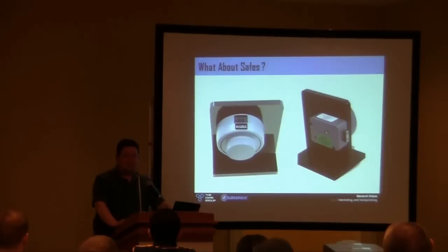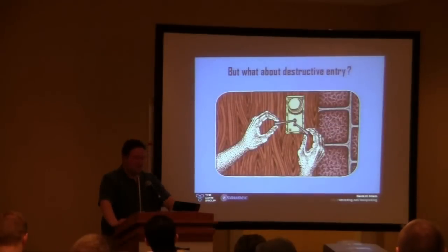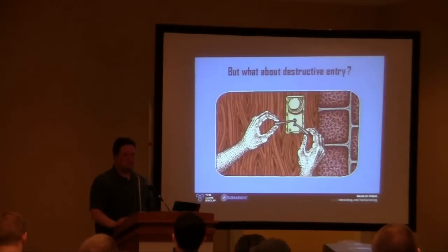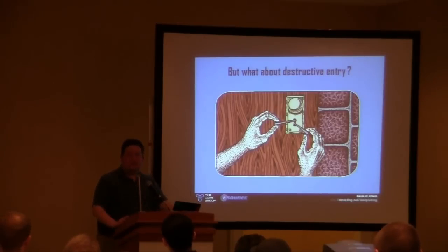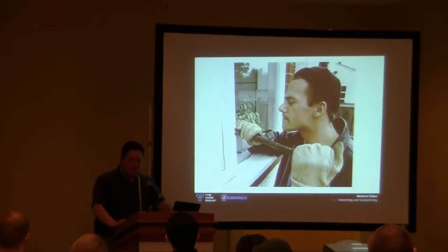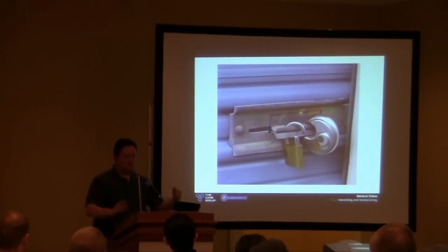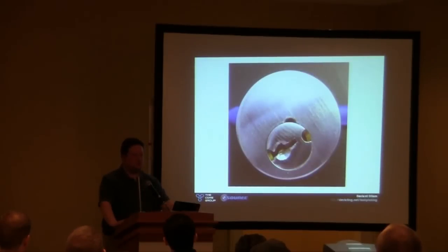That type of thinking is what's gone into this mechanism, and it's the reason the government continues to use it — it's a great safe. But I know what some of you are thinking: what about destructive entry? You can spend all this money on locks, but if someone crashes a truck through the door frame or breaks a window, that's a different problem. The thing is, if someone tries destructive entry to get into your company, you're going to know they were there. Destructive attacks leave behind very clear evidence — even with a bolt cutter or a drill attack using a drill jig, it's immediately obvious.